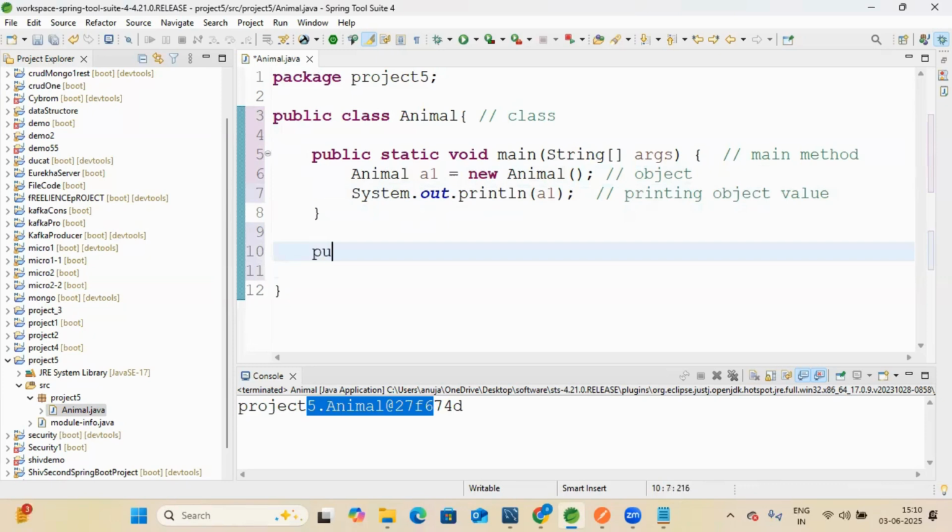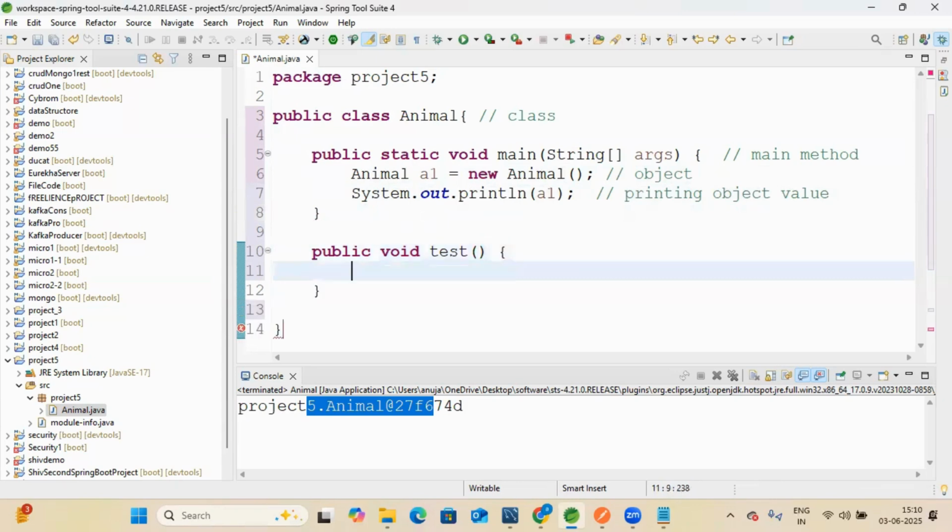Like, public is the access specifier, and it is void. The method name is test, with open and close bracket.